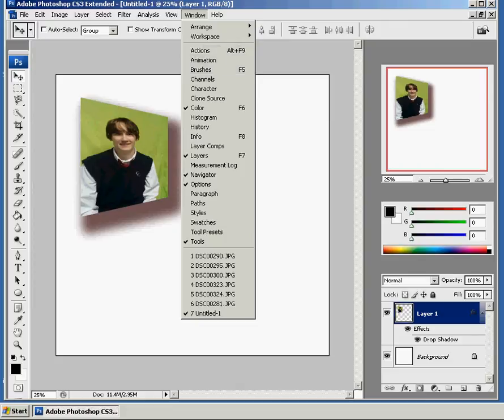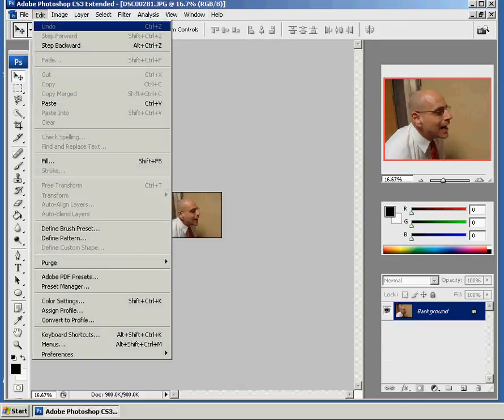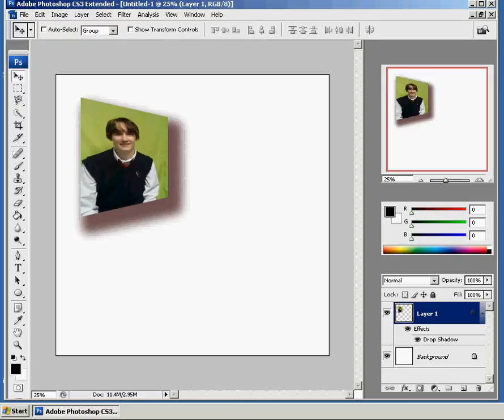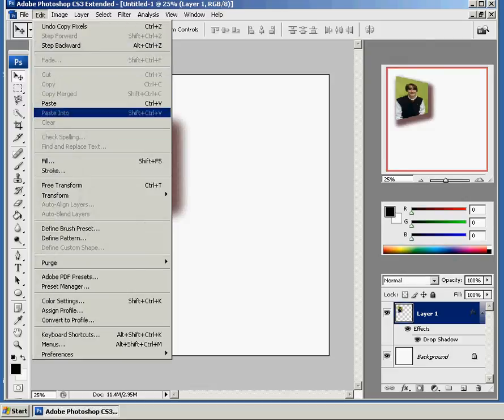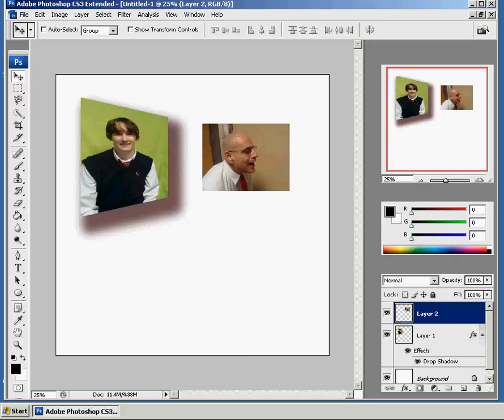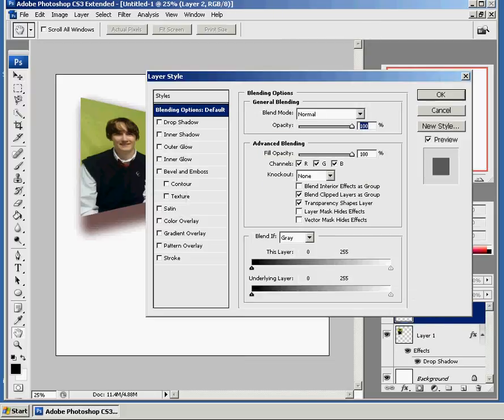I'm going to go to another one of these images, Edit, Copy, select all, Edit, Copy, go back to that original image, Edit, Paste, and then all I have to do is do the same thing. Right click here, Blending Options, Drop Shadow.